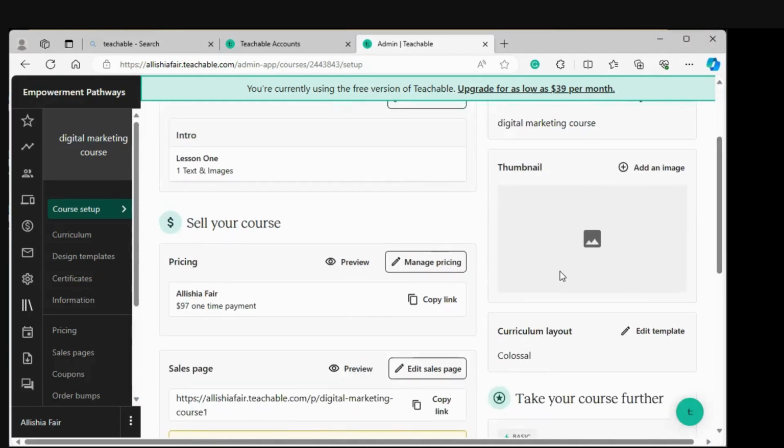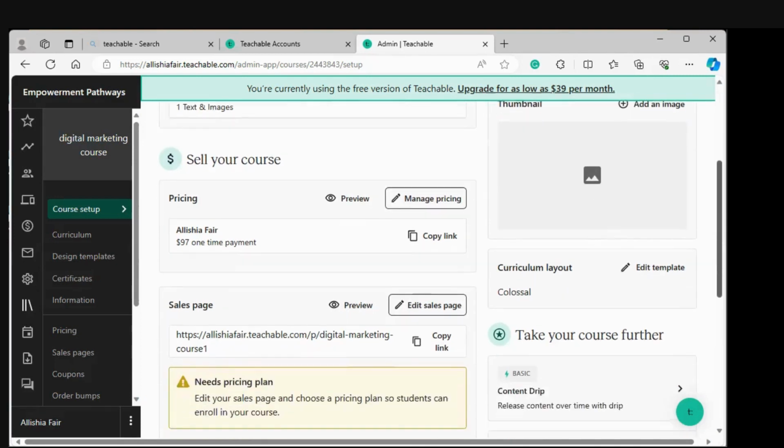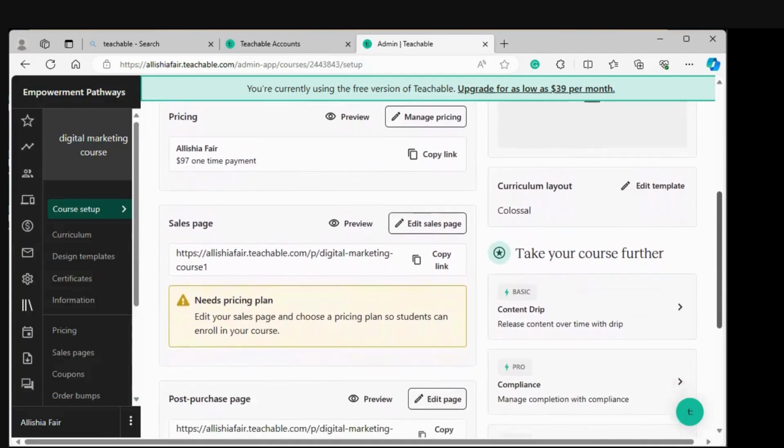You can add a thumbnail, and you can actually add a thumbnail to each one of your videos as well. So if you upload a video for your lesson one, you can have a thumbnail there, or you could just have it as your video. You could create a thumbnail in Canva, and I do have Canva training videos for creating thumbnails in my other videos below. If you just look in the topic of Canva, I do have a creating custom thumbnail video, so you can check that out if you'd like. And if not, you can create it however you like and upload it there.